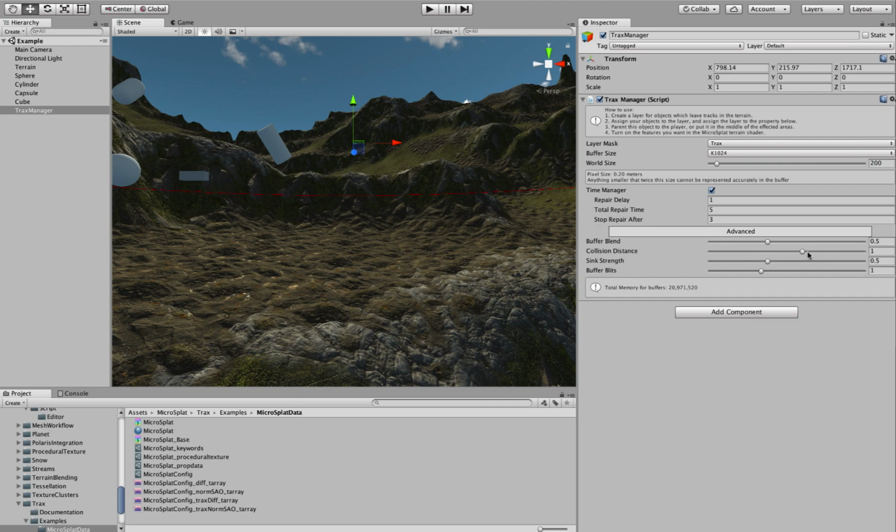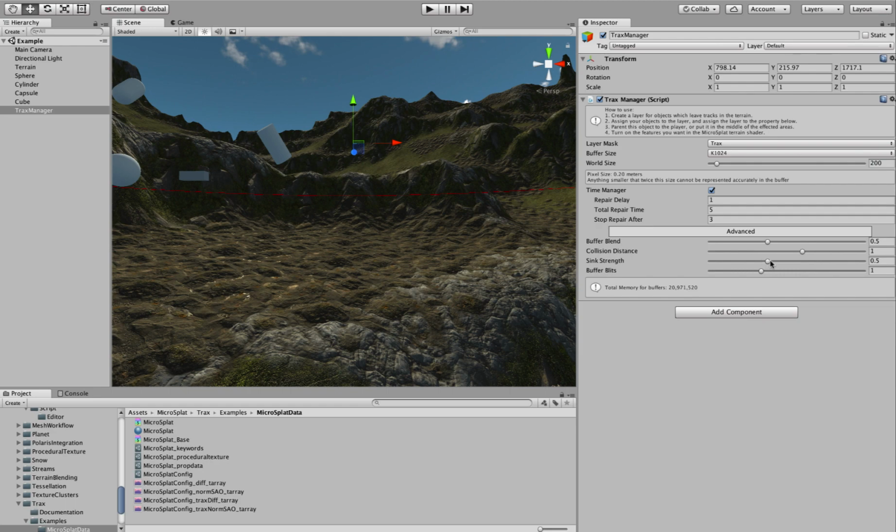So if you're doing a game that is a different scale, it has lots of really small objects, and you find that things basically just produce these like, it's on or off, it's like binary, or if you're using tessellation, it's just like everything seems to just slam right to the bottom, then you probably want to lower your collision distance, so it doesn't pull them down so hard.